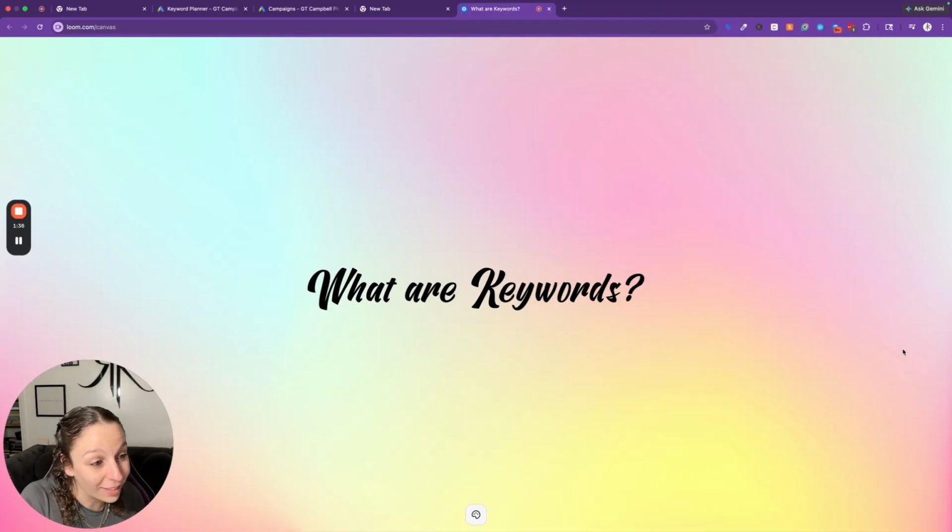So what are keywords? Well, everyone uses them and it's pretty common. So it's easier to understand them than you might think. When you go to Google and you type in a word or a phrase or even a complete sentence or question, that is a keyword. Making sure that you understand your audience, what they're looking for, what they're asking, and how they're actually searching on Google is going to be huge for your business to find what keywords actually matter for your business and the ones that will actually generate new customers, which ideally is what we're looking to do here.